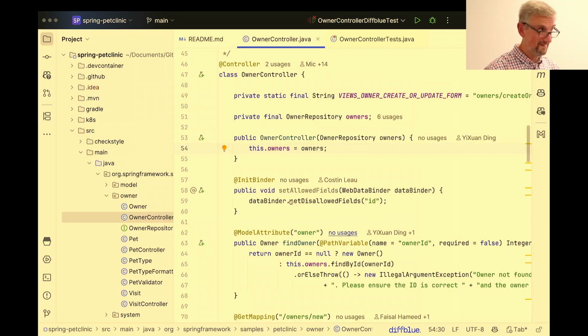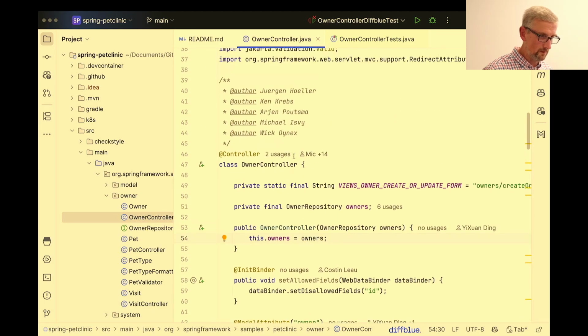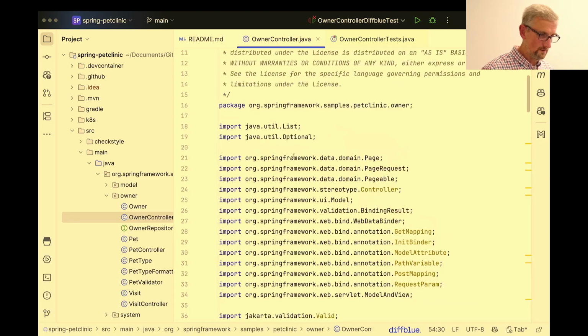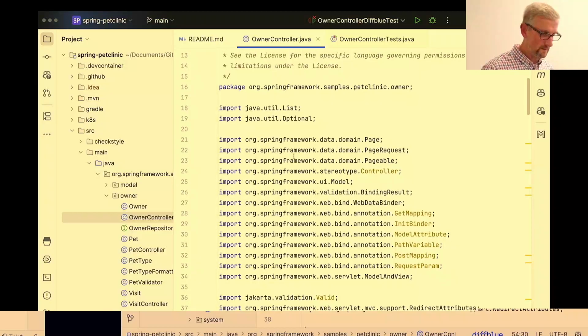Better? Okay. All right. So this is the IntelliJ plugin, and this is Spring Pet Clinic. Anybody familiar with Spring Pet Clinic? It's kind of the Spring demo application, which we find quite useful for demos. And a couple of things I wanted to point out. So this is the Spring code owner controller. So this is a controller class using Spring Web MVC.